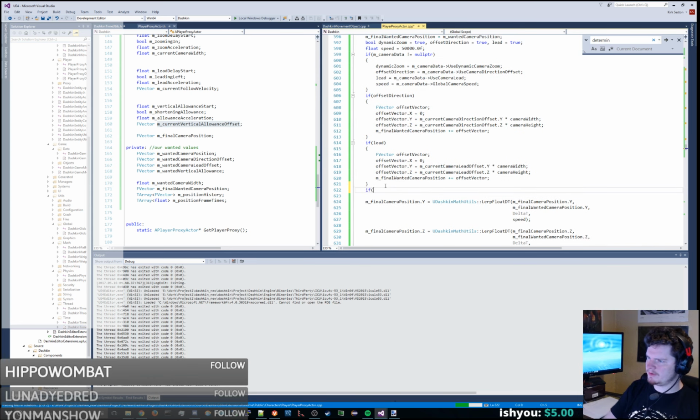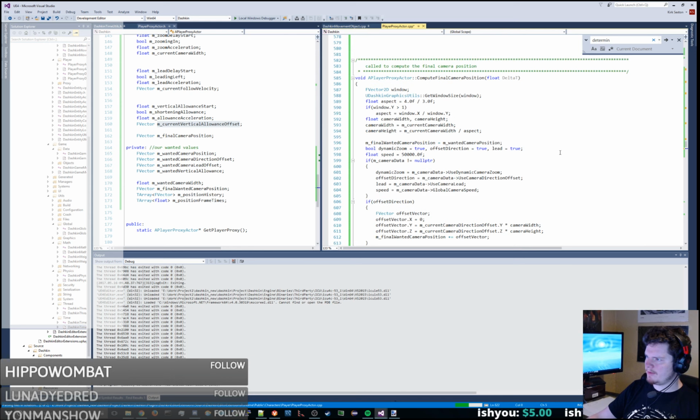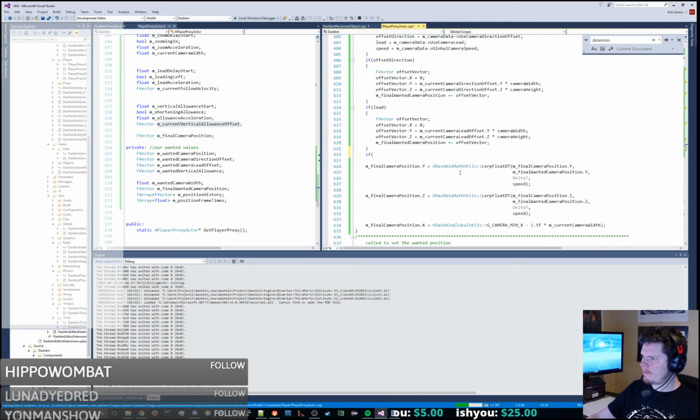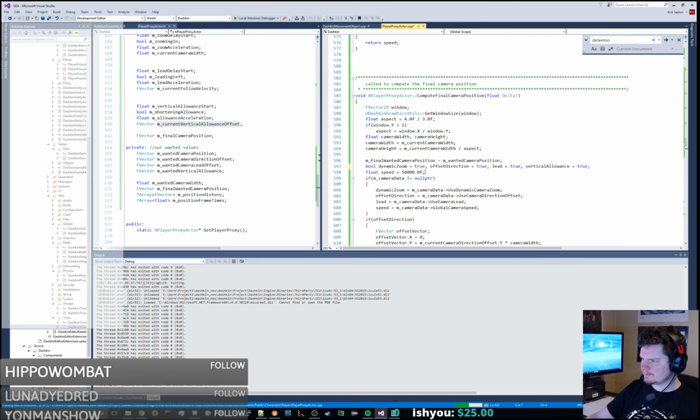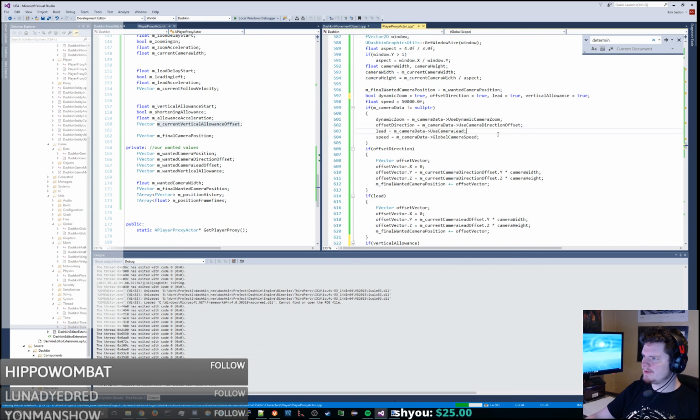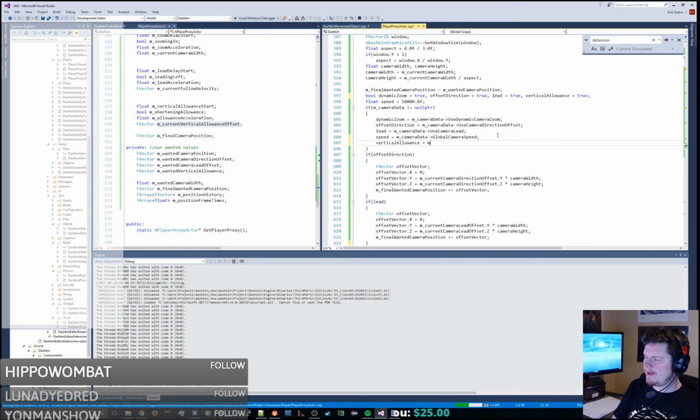So we need to, bool vertical allowance equals true. So vertical allowance is going to equal our camera data, use a vertical allowance.